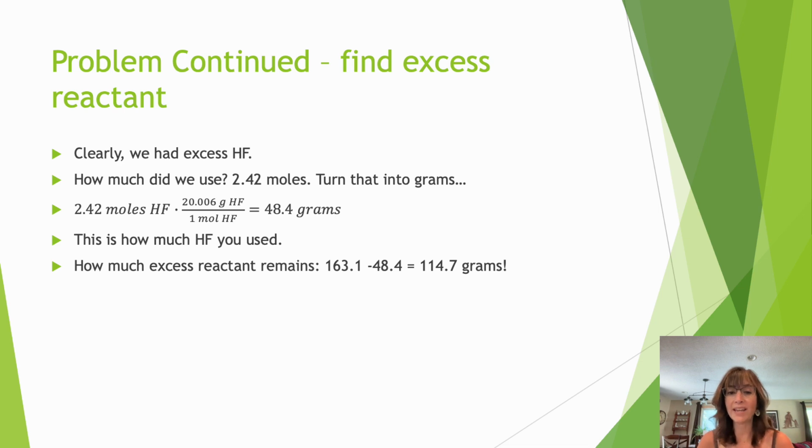Yeah, that's usually what I get from kids at this point in the problem. Because what's usually the last question? Find the excess reactant that remains. What? All it's asking you is how much of the one reactant you didn't run out of, how much is left? Well, first you have to figure out how much you used. We know HF was the excess reactant. We know we used 2.42 moles. Turn that into grams, which is the math there, 48.4 grams. And that's how much HF you used in grams.